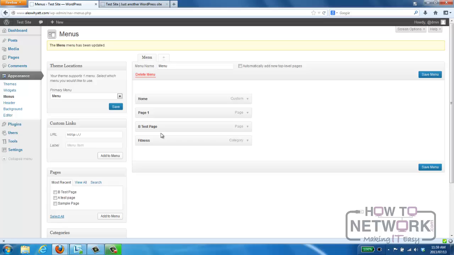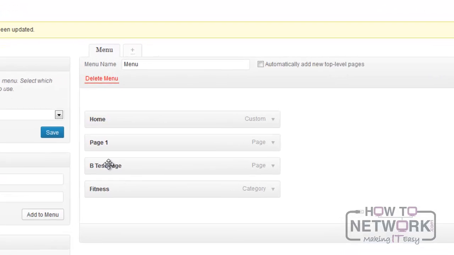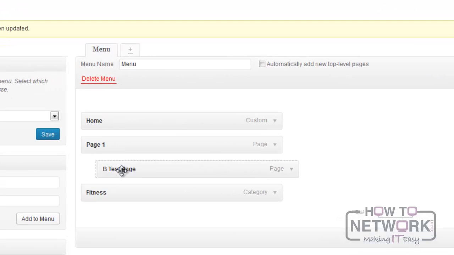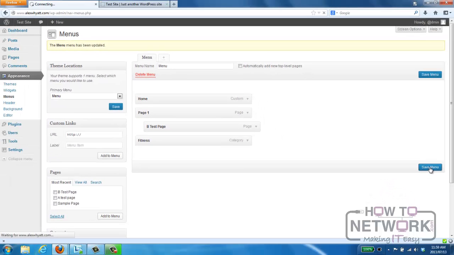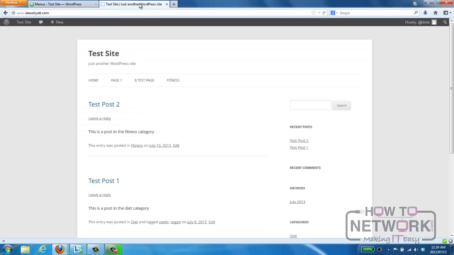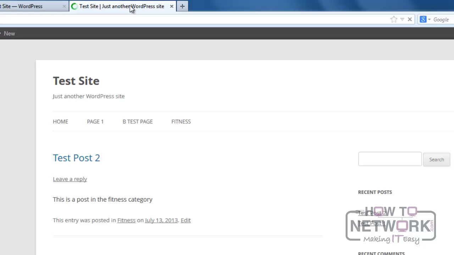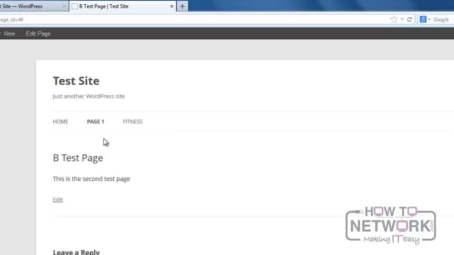Earlier we saw how changing the parent of a page would create a hierarchy and determine how the menu items were arranged. This can also be achieved by dragging and dropping menu items in this menu editor. If we indent an item, we can see how that becomes a sub-menu when we refresh our website. We see the item has disappeared from the menu, but if we hold our mouse over its parent, we see it listed as a sub-menu.